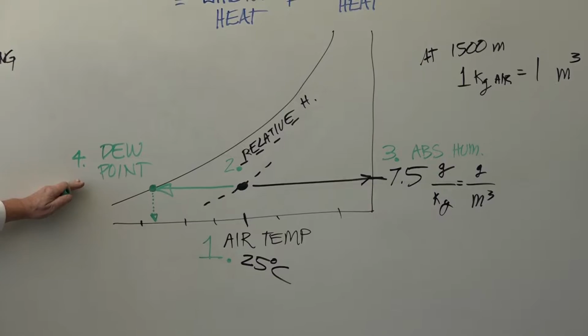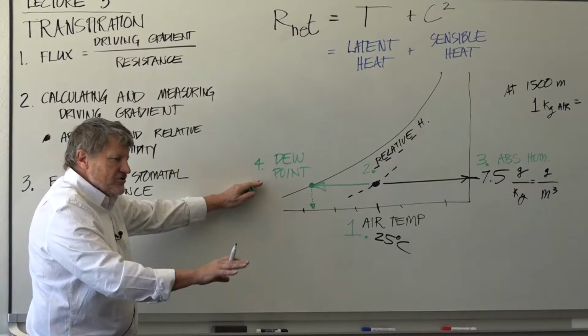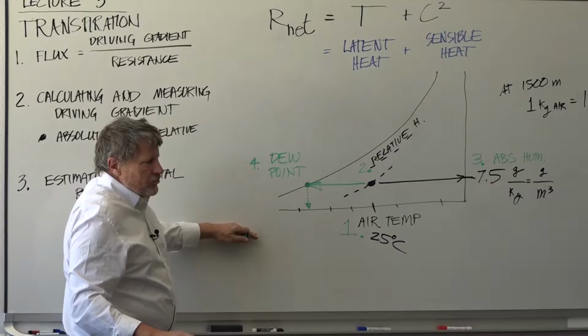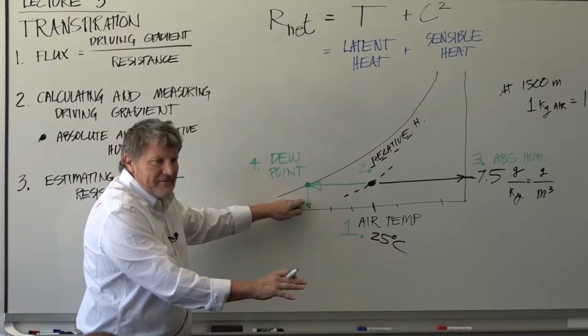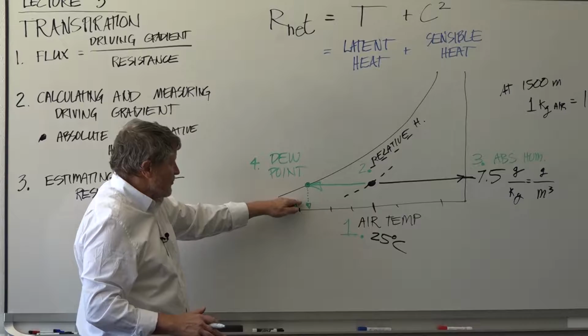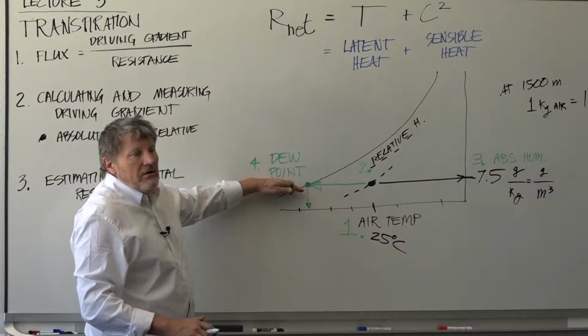This is a very big deal because this is where water changes state from a gas to a liquid. If we are below the dew point, the water is going to just keep condensing on that surface, and actually until the surface finally warms up. But that's how air conditioners work. They have a cold surface, and the water condenses, takes it out of the air. If it's above this point, water will never condense on that surface.